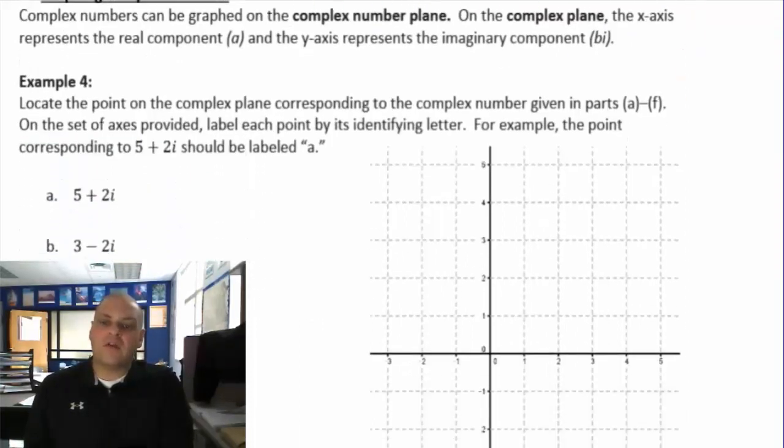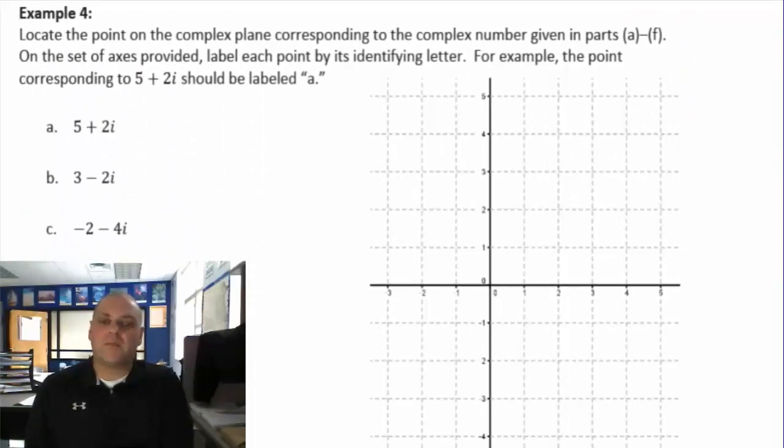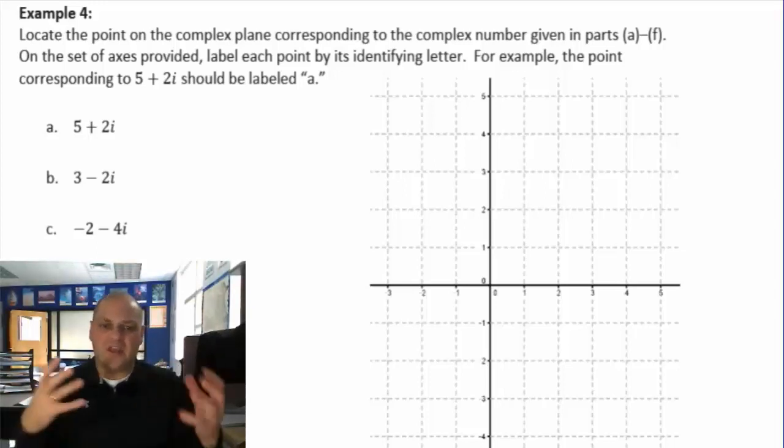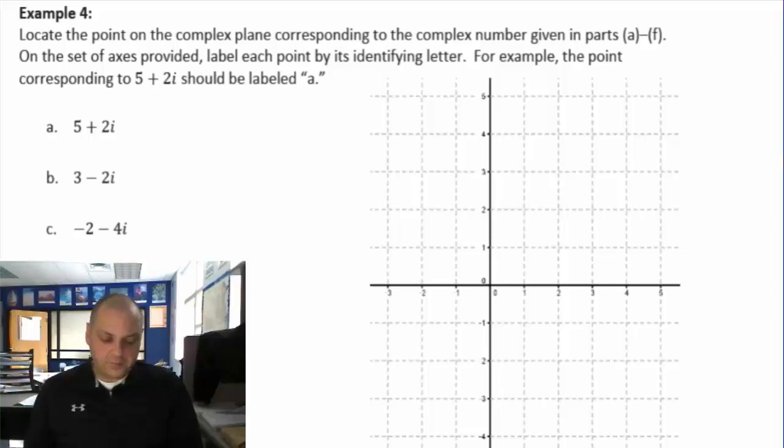And then our last thing we're going to talk about here is how to graph these complex numbers. Probably one of the easiest things we do all year, because you just got to think about this. This is called the complex number plane. We're used to graphing on a real number plane where we'd have x and y axis. In a complex number plane, we have the real axis and the imaginary axis. You can think of this as a and think of this as bi.